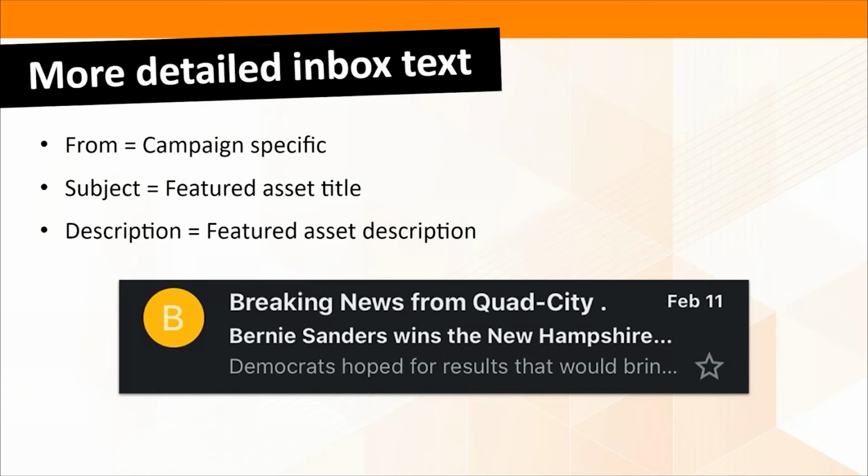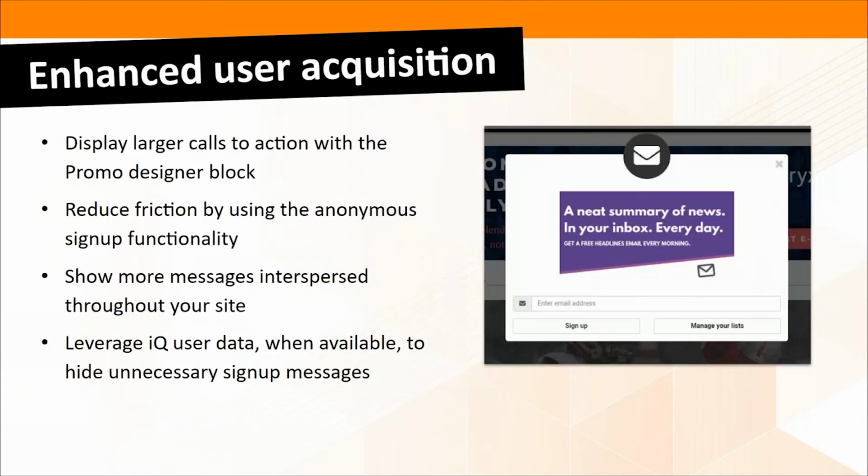On the subject line, we've had this technology for a long time and a few of our customers have implemented it, but we're going to include the title of the first asset. So this is the most important story in the newsletter, or that you've published that day for daily headlines, that we want the user to read. And then we've also added some more blocks that allow us to add the lead for the first article or the description for the first article in the description line. So it just gives the user more information on why they might want to read that article. Especially since sometimes headlines can be more condensed or abbreviated for print purposes or something like that. Usually the description just provides a little bit of extra detail to get the user to click through.